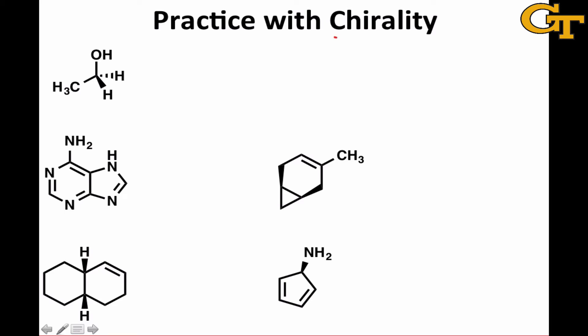The property of chirality is defined as the property of being non-identical to one's mirror image. We can use the idea of chirality in the context of everyday objects just as well as in a molecular context. Because whether a molecule is chiral or not influences its reactivity and some of its physical properties, it's important to determine whether a molecule is chiral or not. In this first set of problems, I'd like to determine the chirality of these molecules using what I call the fail-safe method.